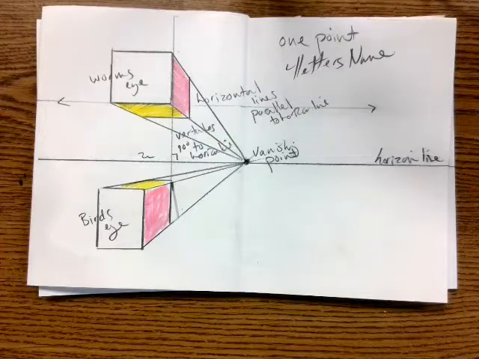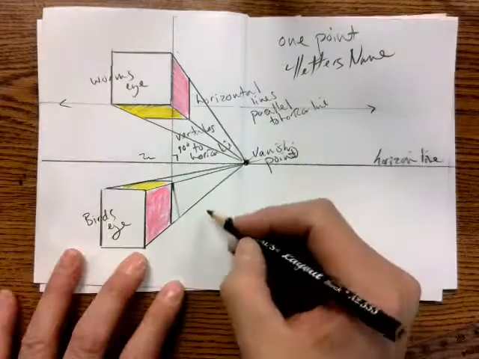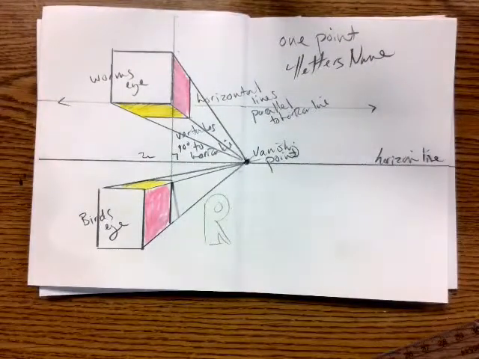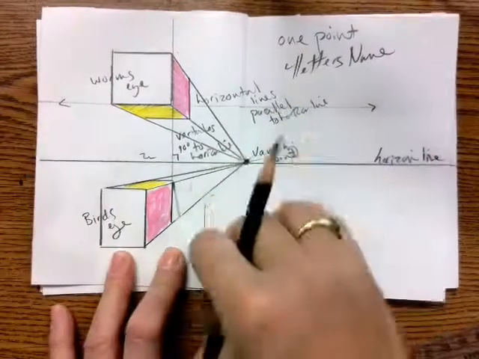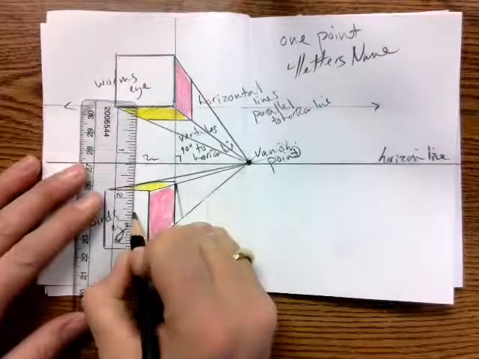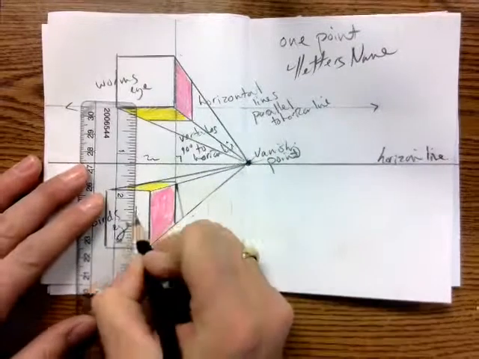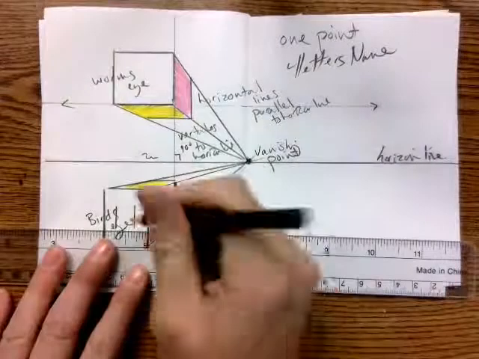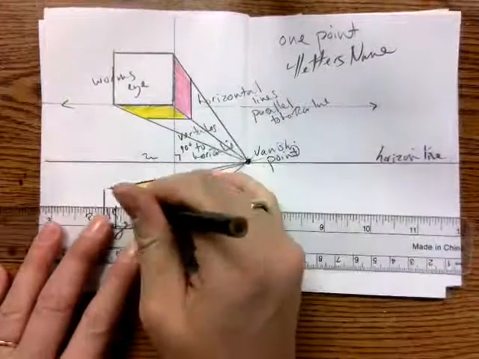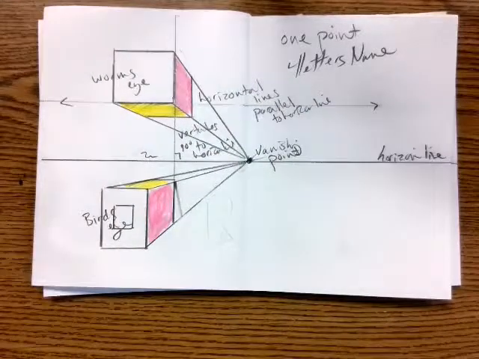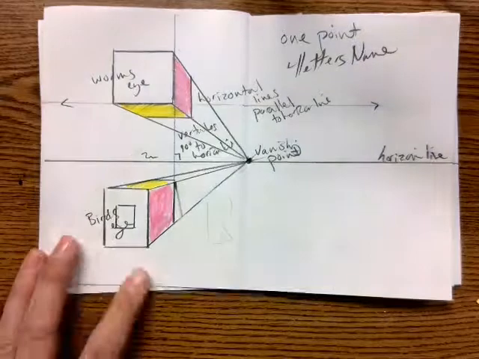So if you're going to draw a K or an R, you're not just going to sit here and draw an R and make it look 3D. Nope, don't do that. You've got to use a ruler. Pretty easy. Let's make this an O. You can follow along with me for the O, and then you'll do your own thing. I made a box O, right? You're not going to make a circle. That's a box O. Then to make that look 3D, connect to your vanishing point.